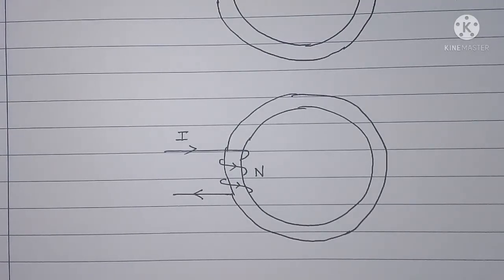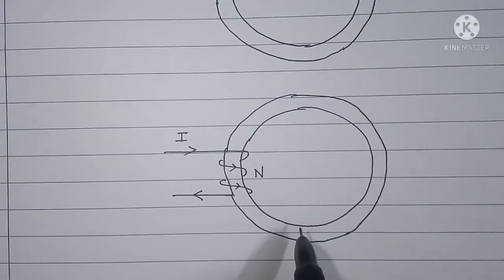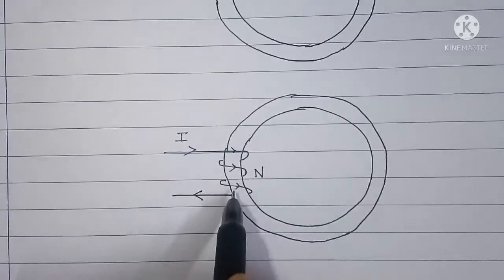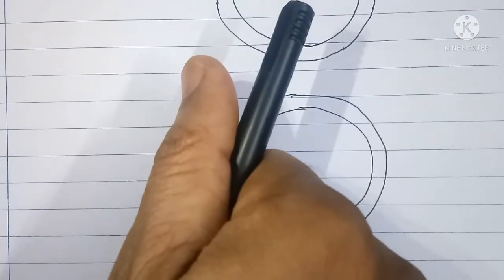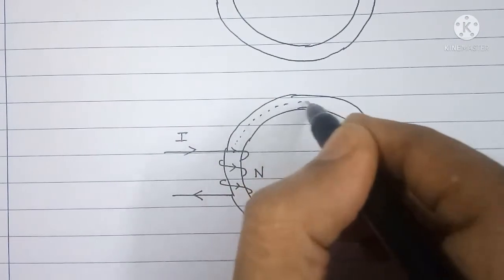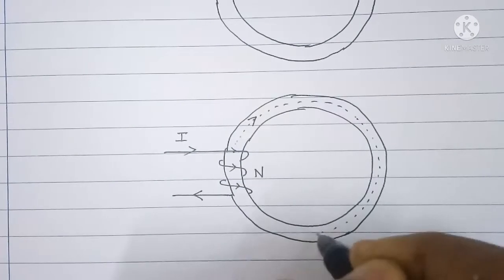We know that by applying the thumb rule we can find the direction of magnetic flux produced by a coil. That is, if we hold a coil carrying current in our right hand in such a way that the direction of the current through the coil is indicated by all the fingers of the right hand except the thumb, then the thumb will be indicating the direction of magnetic flux. If I hold this iron ring in my right hand in such a way that all my fingers give the direction of current flowing through this winding, then the thumb will give the direction of magnetic flux. Therefore, we get the direction of magnetic flux clockwise in this iron ring.